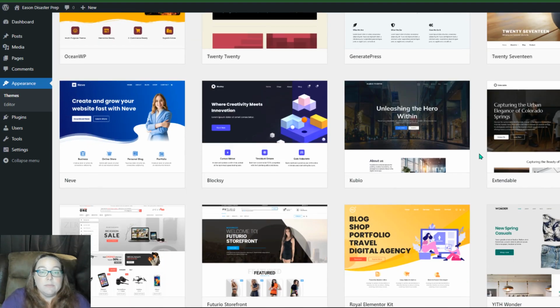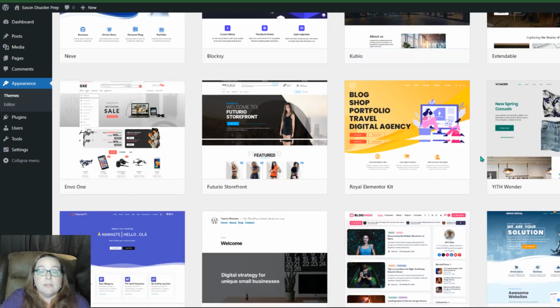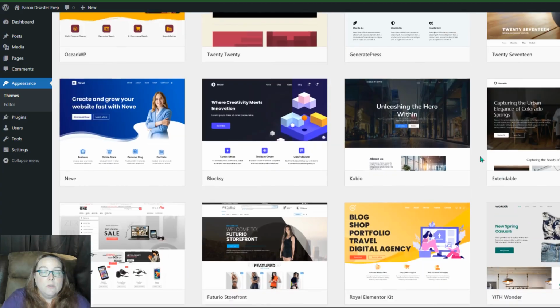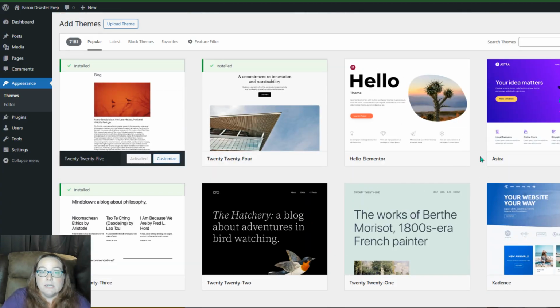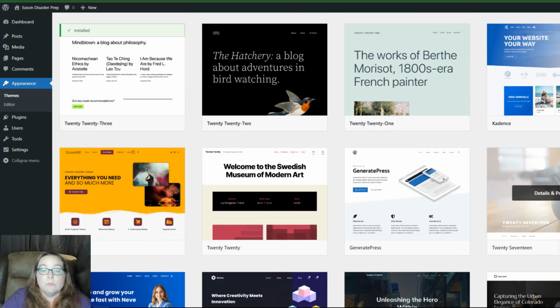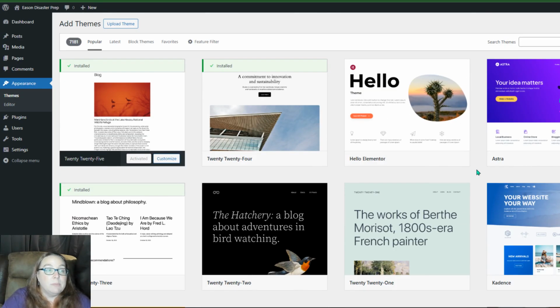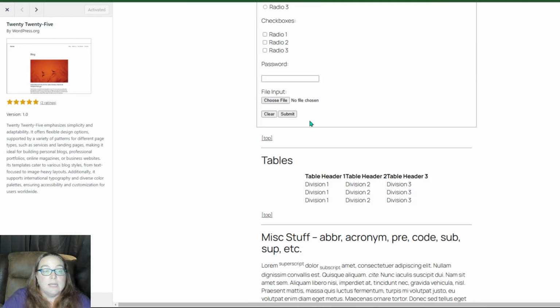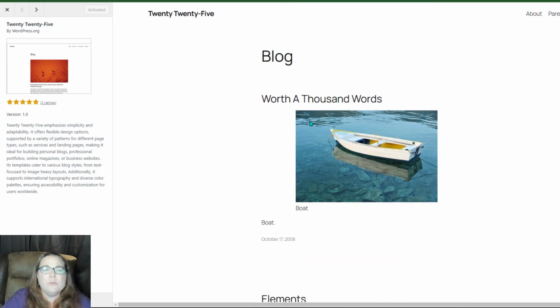The best thing about themes is that it lets you put your own touch to it, but it's not super critical. I would focus more on creating good content than on putting together a bunch of really good design stuff. But you've got to look and see which ones work for you and if there's something you like. Some of these older ones, like 2017, people really preferred. You can look at 2025, look at the details and preview it, and it's pretty basic and probably would work just fine. And you can change this later too.